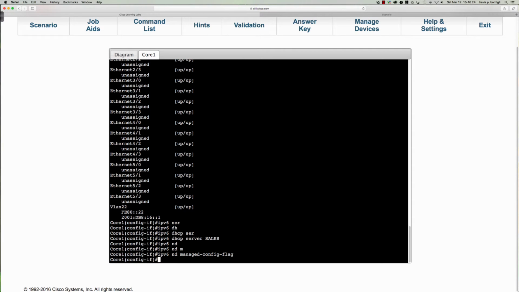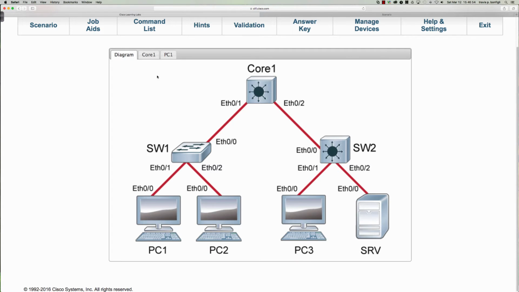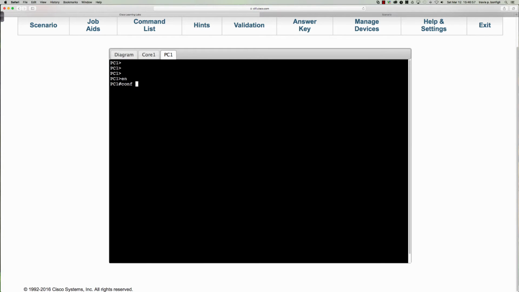So that flag should be on, although in both this activity as well as the discovery activity, it doesn't appear that that command is required for this to function, but it is required outside of IOU in order to get things to function properly. So let's go ahead and drop down here to PC number 1. And we'll go from user exec to privilege exec, and it's going to be, let me double check, interface Ethernet 0/0. So we're going to go into global config and say interface Ethernet 0/0, do show run in Ethernet 0/0.